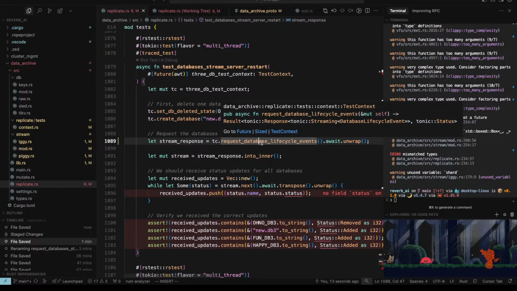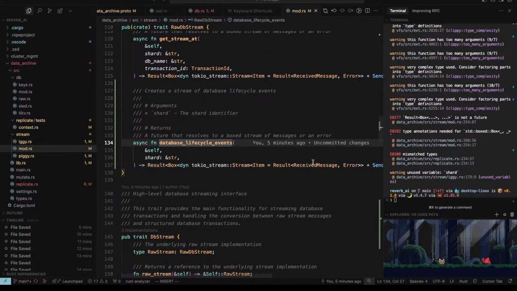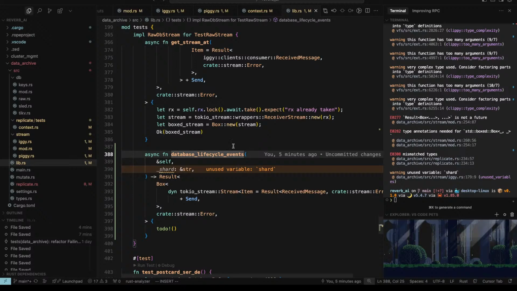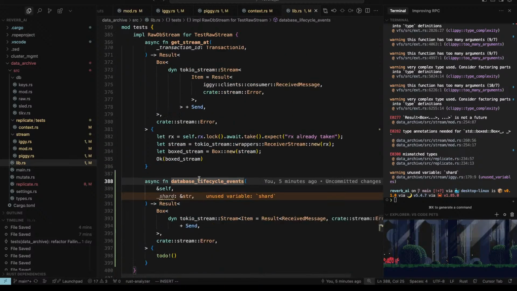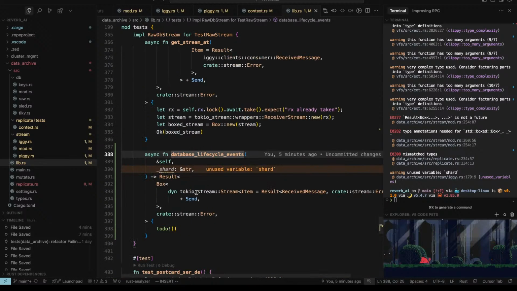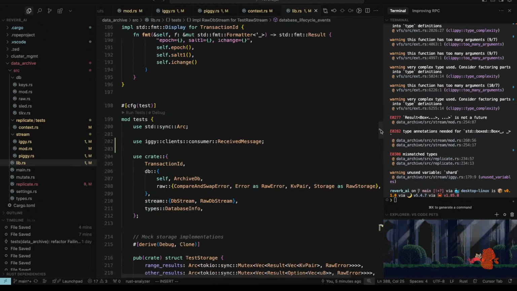No, I wasn't supposed to change that one. That is different. That rename I did was incorrect. Okay. That's fine there. Lib.rs. This guy should not have changed. Wait, maybe. Let's see. Oh, DB stream. No, that is. Okay. Database lifecycle event. That's fine. Is it the other one?